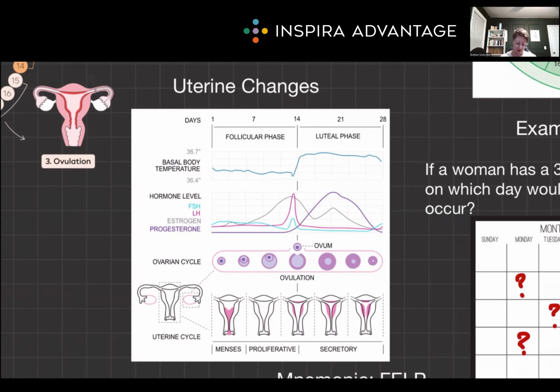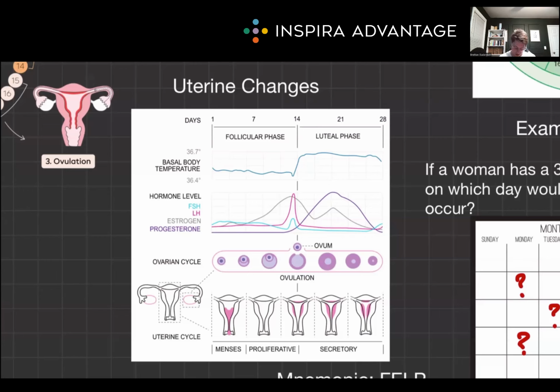Around day 14 of a typical 28-day cycle, a surge in luteinizing hormone, LH, triggers ovulation. This is when a mature egg cell is released from the dominant follicle and literally travels up the abdominal cavity. This marks the start of the ovulation phase, which lasts about 24 to 36 hours. This is another super important MCAT topic. You want to make sure you've got the term LH spike in your Anki notes for causing ovulation. And we see it. It's a spike right here.